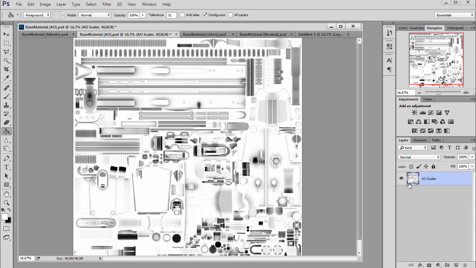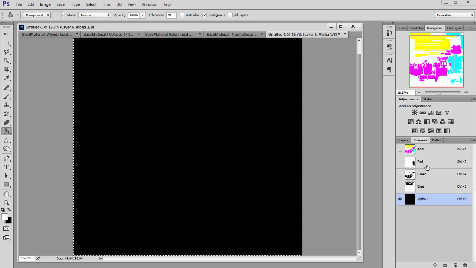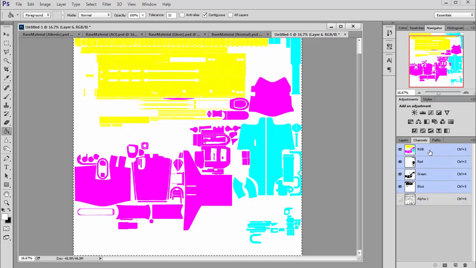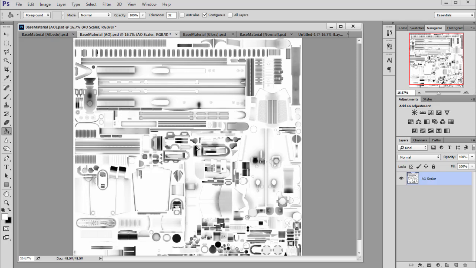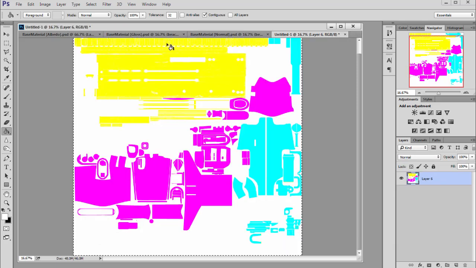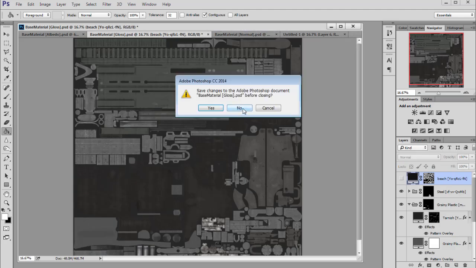No, so Ctrl E to flatten the image, Ctrl C, and let's put the ambient occlusion into an alpha channel. We can close this one. We can close this one.